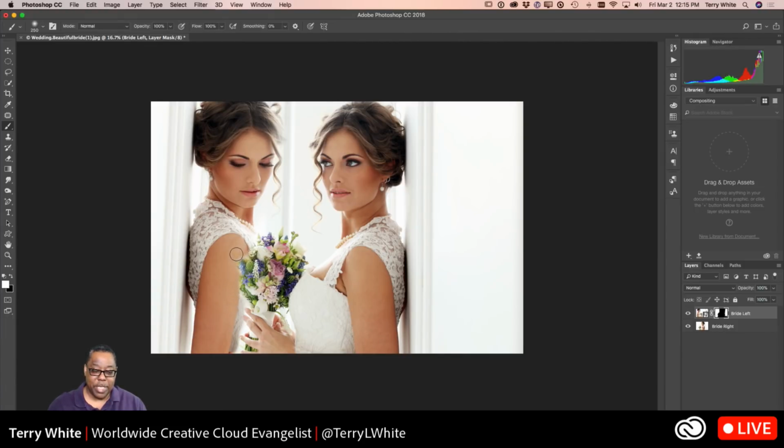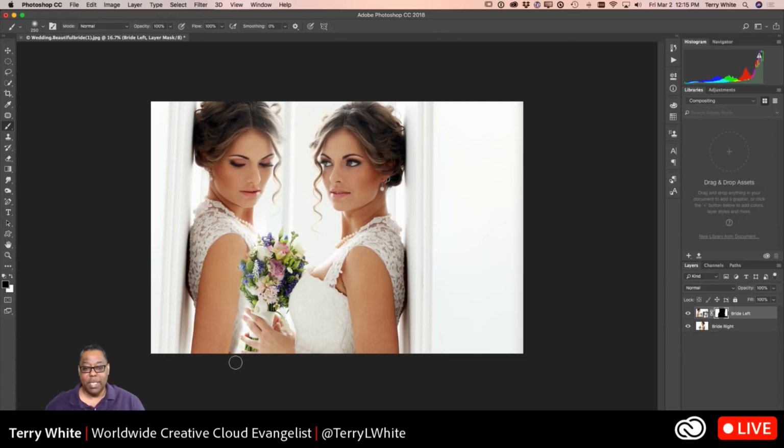So I can bring some of that back, and you can get really small and zoom in and work with a really small brush and get exactly what you're looking for. I'm also working with a Wacom Cintiq so that I'm pressure sensitive. So now I can press very lightly just to blend that in very nicely. Okay, so that's more of the look I'm looking for. Oops, go to the other color. That's more the look I was looking for.